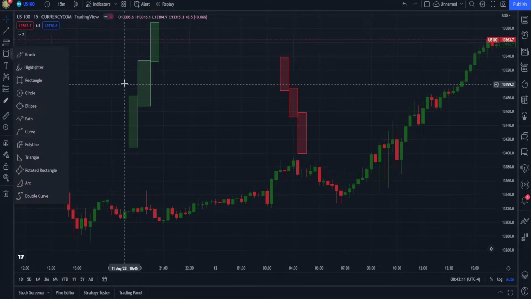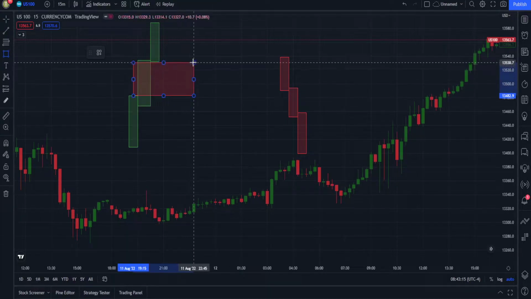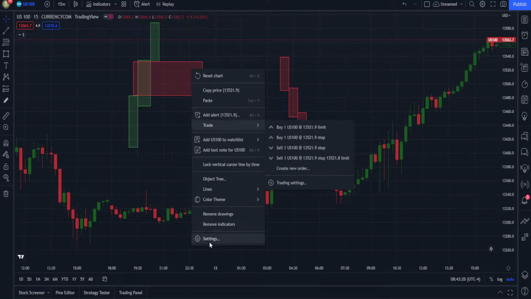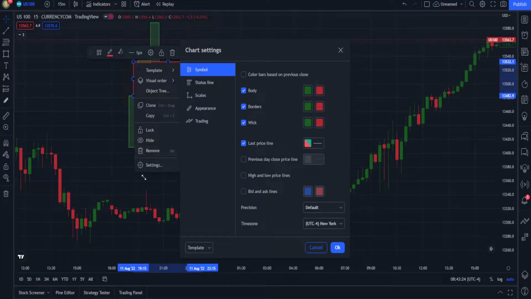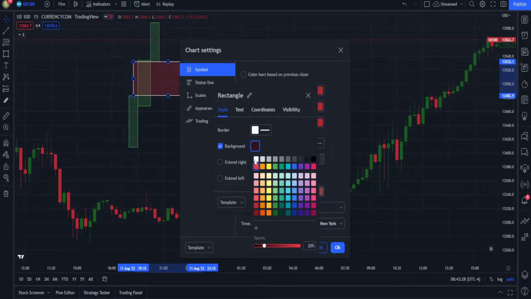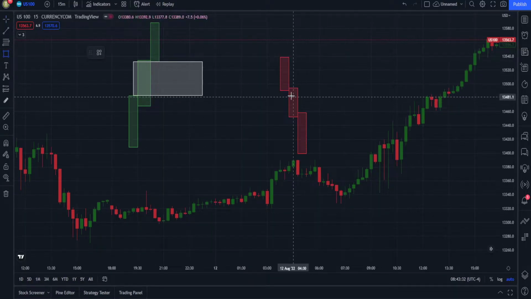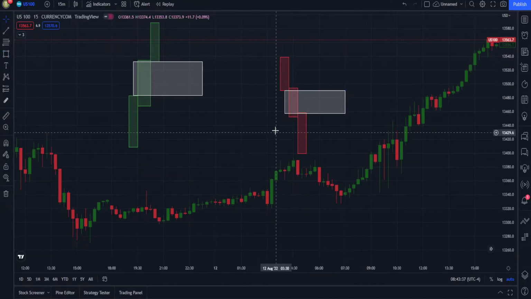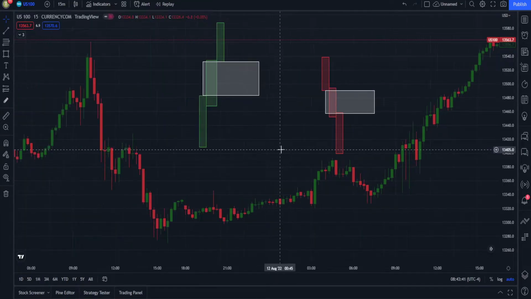So for example, you have the indicator ready to draw it, but how you would manually draw it is like this. So this is the gap, okay? And we'll make it white for the gaps. And we'll draw one gap right here. So this is the gaps, the imbalances, okay? Between the first candle and third candle. So this is what you're looking for.